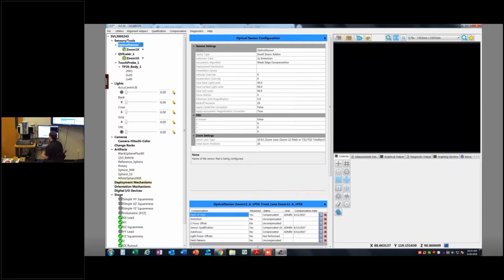Deployment mechanisms would deal with like a feather probe, or you can have a deployable mechanism for a regular TP20 probe. It would just be in lieu of having the probe be stationary and mounted on the machine. It would actually retract up into the hood here, or deploy out when I want to use it. It's kind of more designed for feather probe because that feather probe is very delicate and you need to get it out of the way so somebody doesn't just brush their hand across it and break it.